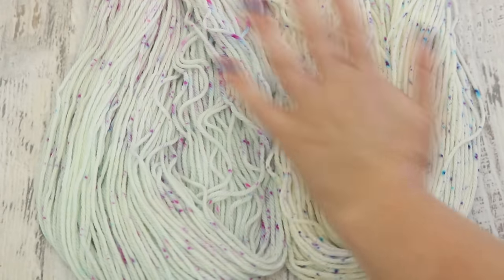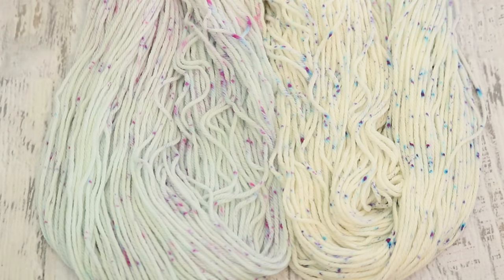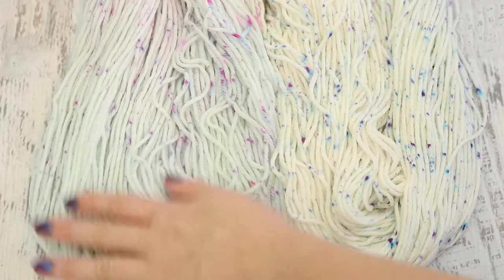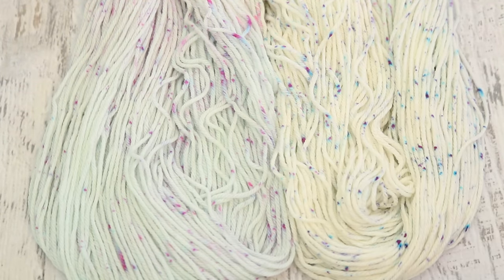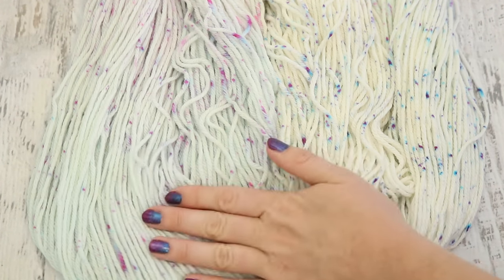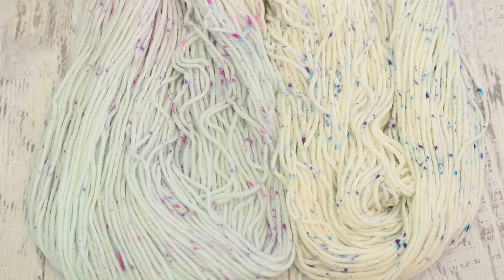I've played around with speckling and then dip dyeing skeins in the past, both pre-soaked with vinegar and not pre-soaked with vinegar. And I doubt if I had not had vinegar in this skein, then we probably wouldn't have captured those red speckles. If you're interested, that is an experiment I can try again in the future. But the contrast here is very, very different from what we had seen with acid dyes. There's no question that there are acid dyes that strike at a similar rate to the Red 3, but some fluorescent colors do strike slower, and I haven't tried this kind of thing with fluorescent colors, so I'm not sure.